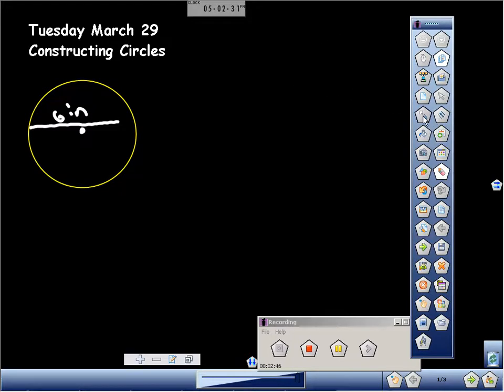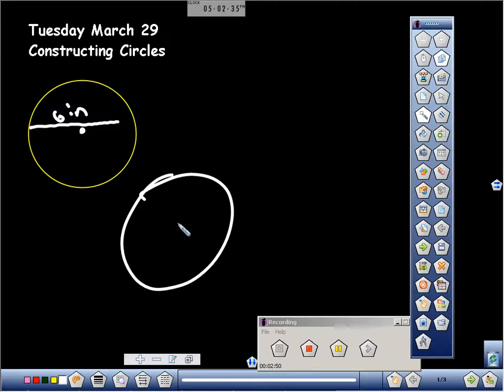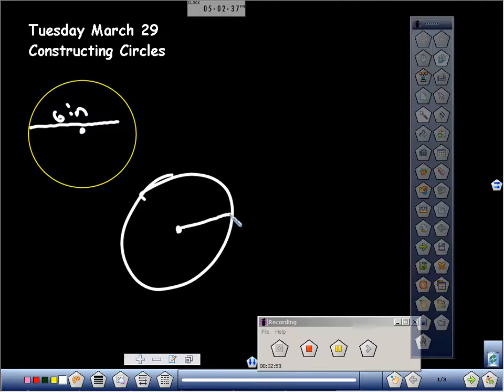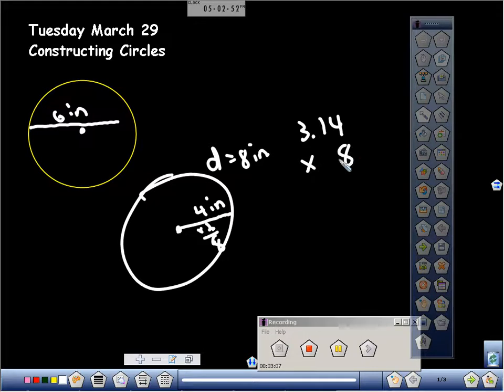That's the circumference of a circle. If they give you a circle and they just give you the radius, let's say the radius is 4 inches, the first thing you want to do is double that, go times 2. That's going to give you 8 inches. The diameter equals 8 inches. Now you can go 3.14 times 8, because circumference equals pi times diameter. Diameter is 8. That's 32. Carry the 3, 9, 10, 11. 1, carry the 1, 4, 25. So that's 25 and 12 hundredths.